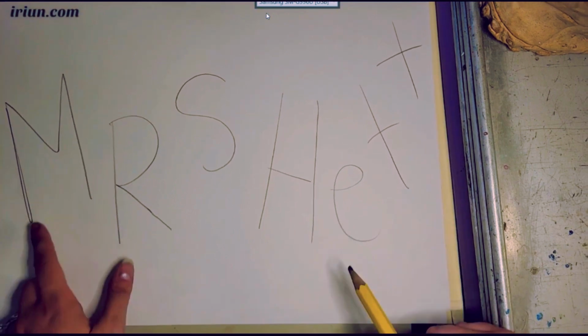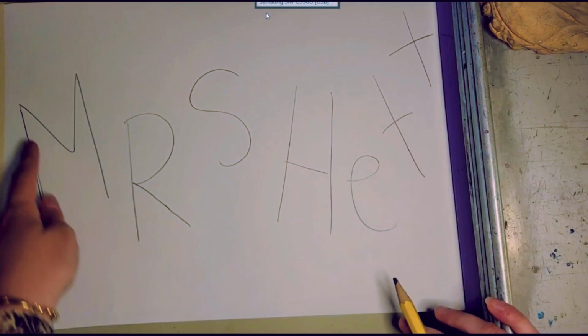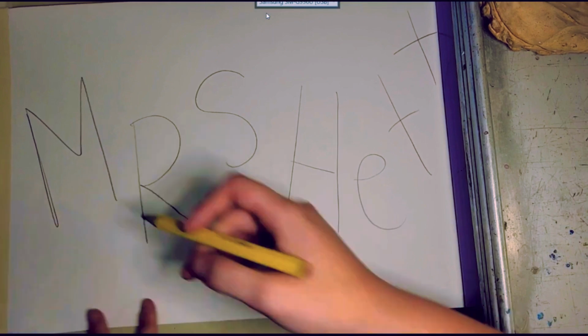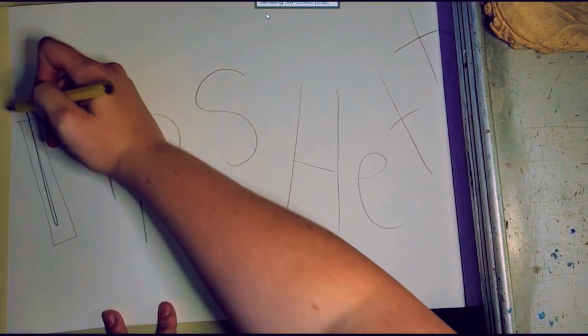All right, so do you guys see my M? Let's start there. So what you're going to do is you're going to draw a bunch of rectangles. Raise your hand if you know how to draw a rectangle. Sweet. Okay, so do you guys see this line right here? Your letter is going to be a little different, but what we're going to do is we're going to cover this line with a rectangle. I know this is kind of like doing block letters, but different. So that is my first rectangle.